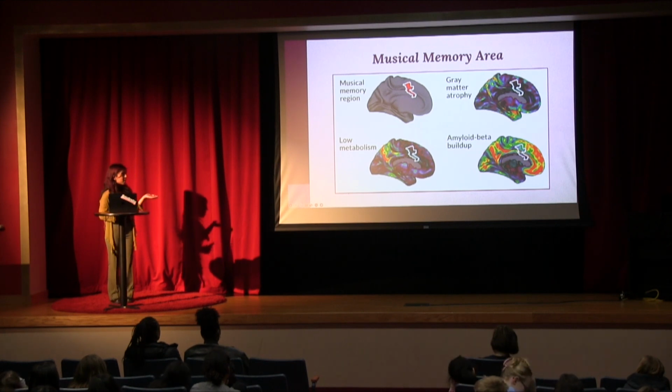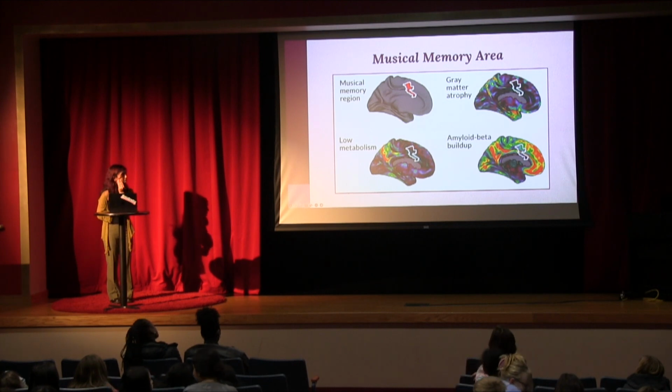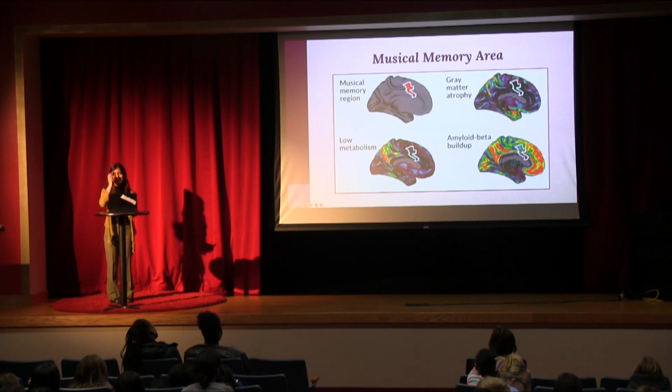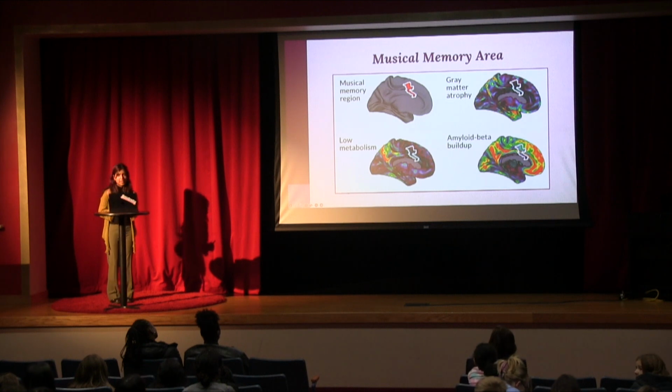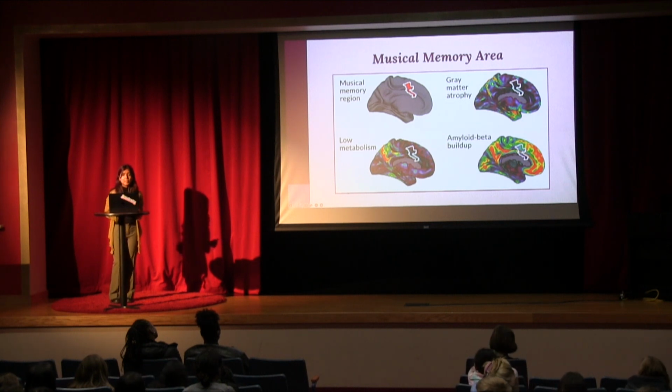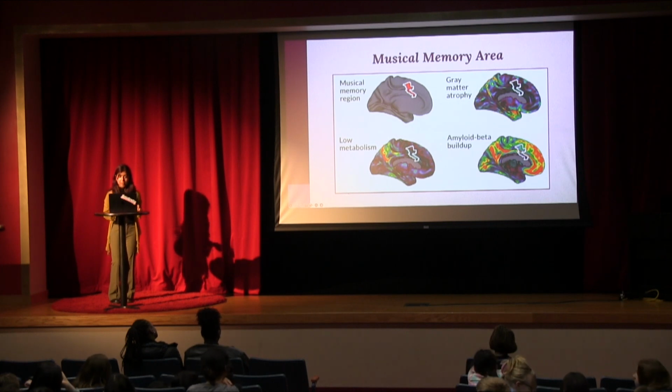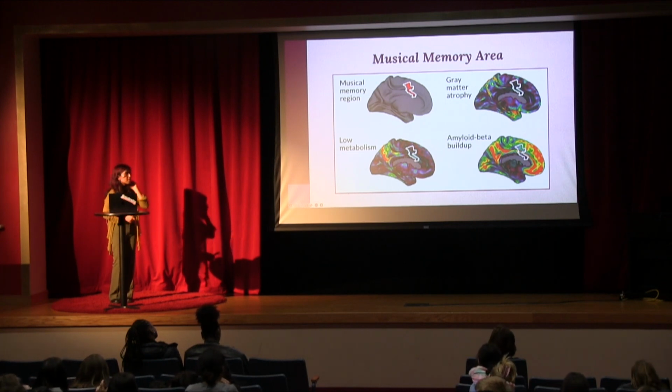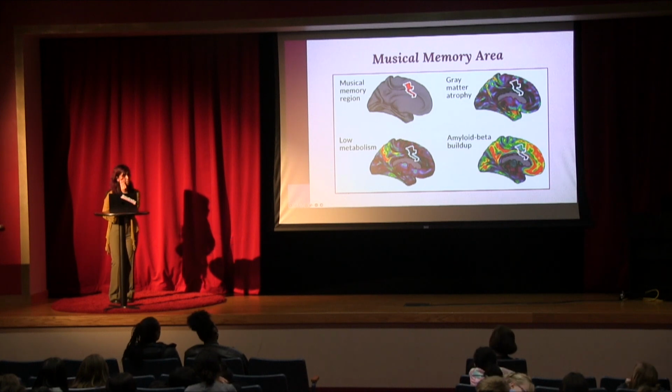And so this diagram shows 3 biomarkers of Alzheimer's disease: gray matter atrophy, amyloid buildup, and low metabolism. A biomarker is basically just a marker of a disease that shows up in your biology. So amyloid beta, for instance, is pretty famous as a biomarker for Alzheimer's disease. It's basically just a protein that builds up in the brain, making it difficult for people to remember things or have fully functioning cognitive function. So some of my research revolved around biomarkers.